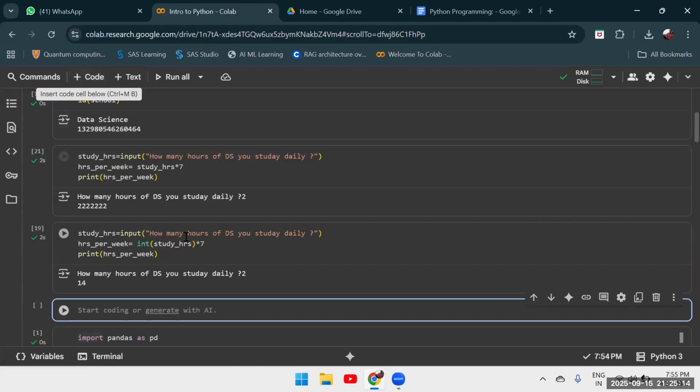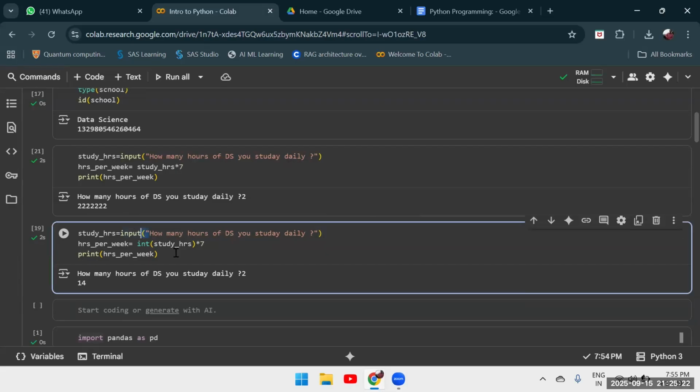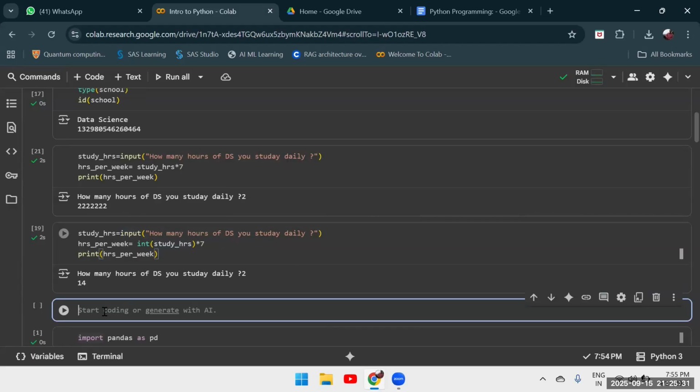Here you see, I'm giving a question. It is assuming this input is going to be a string by default. That's why it has assigned the data type as string. In case you have integer or float types, when you assign a particular value, it automatically takes that type.